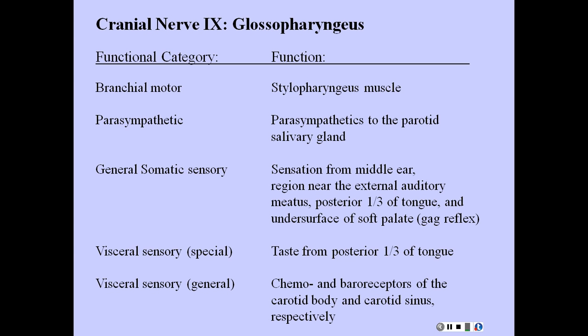So glossopharyngeus, if you look at it, there are some really important things on here and not so important things on here. Stylopharyngeus is one of the muscles of the pharynx, and it receives its innervation by glossopharyngeus. So there's one way of remembering it: glossopharyngeus, stylopharyngeus, kind of the same word there, which is helpful, I hope. We have one more salivary gland left of the head. That's parotid. So the autonomic fibers that travel in glossopharyngeus are going to affect the secretion from the parotid gland.